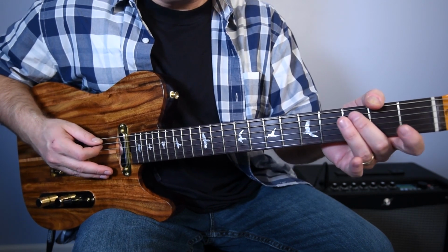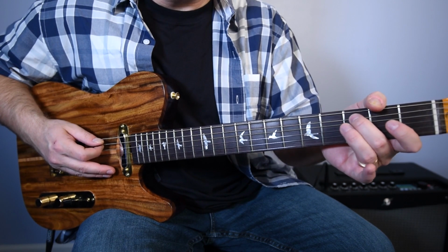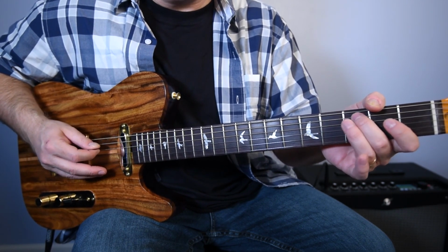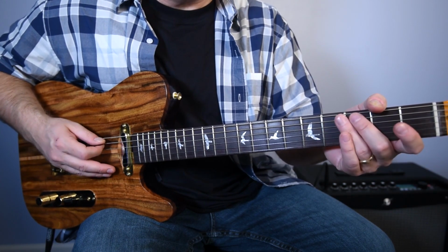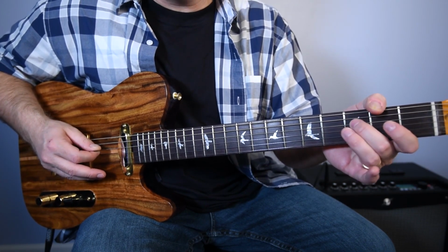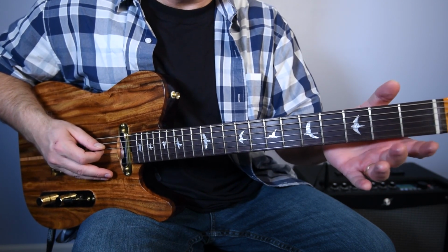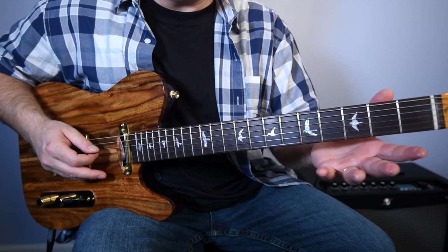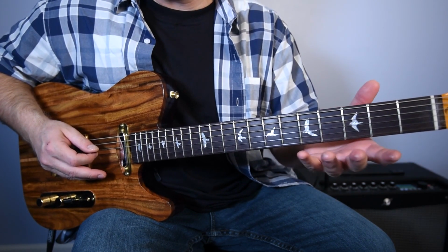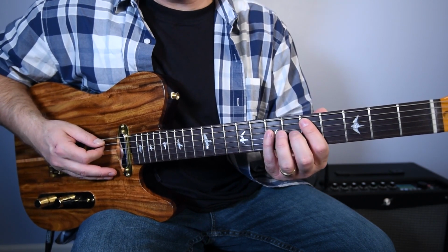Alright, so after we play that, we're going to go. And then after you play this C here, at the end of that little riff, you hit the 4th string open. So it's going. Then the 4th string open. What that does is free your hand up, because once you're playing that open, you don't need your hand there for a split second. That gives you time to get up here and play this D power chord.